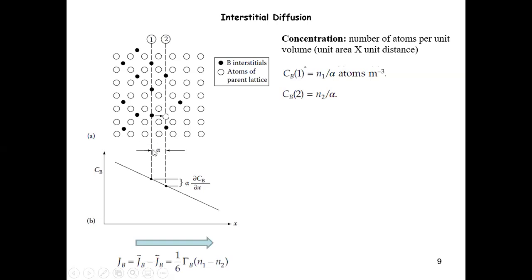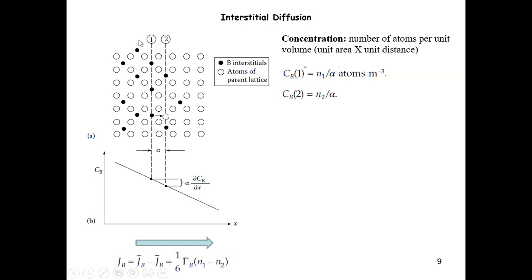the interstitial separation distance, but the key here is to realize that if you choose a different one, the concentration also has to be normalized with respect to the volume integral. This particular choice is natural because it's consistent with the particular lattice structure. And when you divide this surface density by a distance, you convert everything into a volume density. So this N1 divided by alpha is what we typically know as the concentration of B atoms.